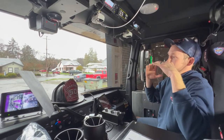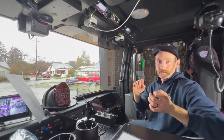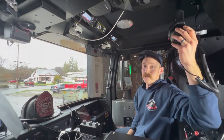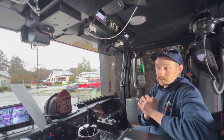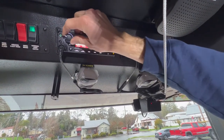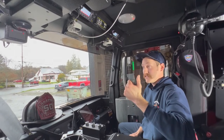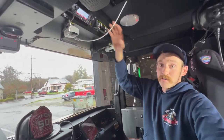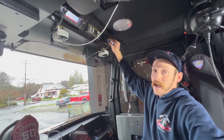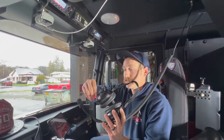Let's talk about how we control volume for the whole system. We have two audio sources to adjust: external speakers and headsets. For external speakers, volume can only be adjusted on the engineer's side via the volume control knob on the command or tactical radio. If we want to adjust headset volume, that can only be done from the officer's side via the volume knob on command or tactical. With the Fire Comm headsets, you also have the ability to adjust volume for all headsets on the right side.